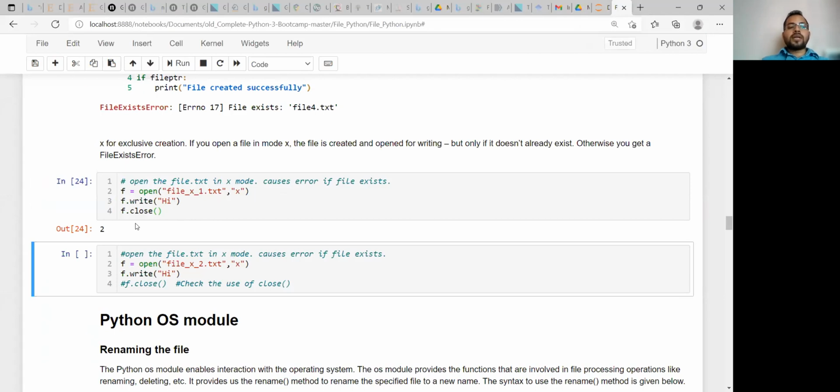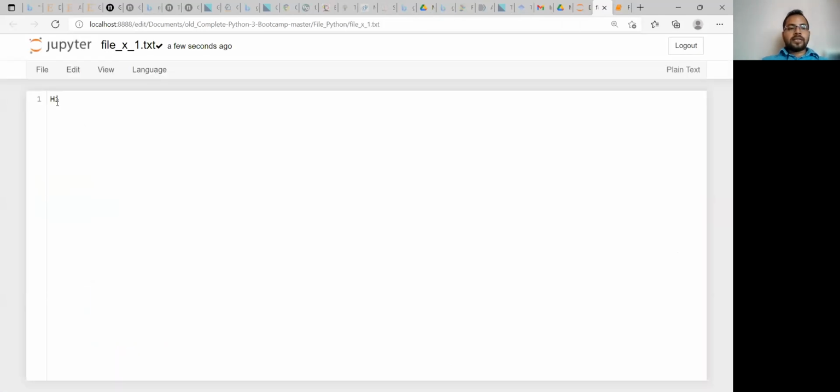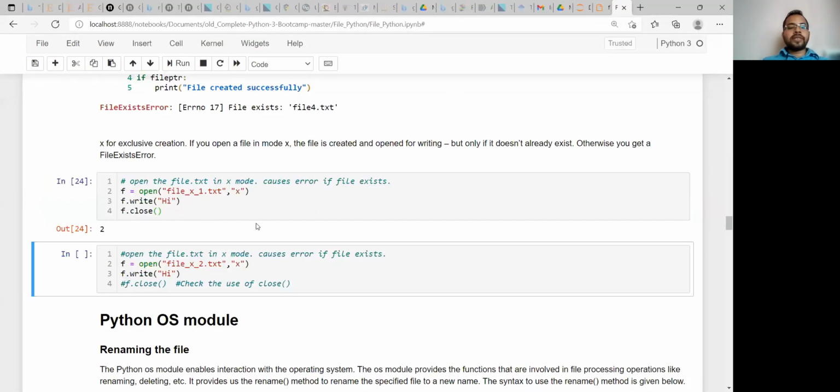Yes, it ran. We can read it from here again, but to save our time, I am going back to the directory and I can see that this file is created. Now we can click it and we will see that hi is written. So exactly what we have written inside the file, that f.write hi, isn't it?